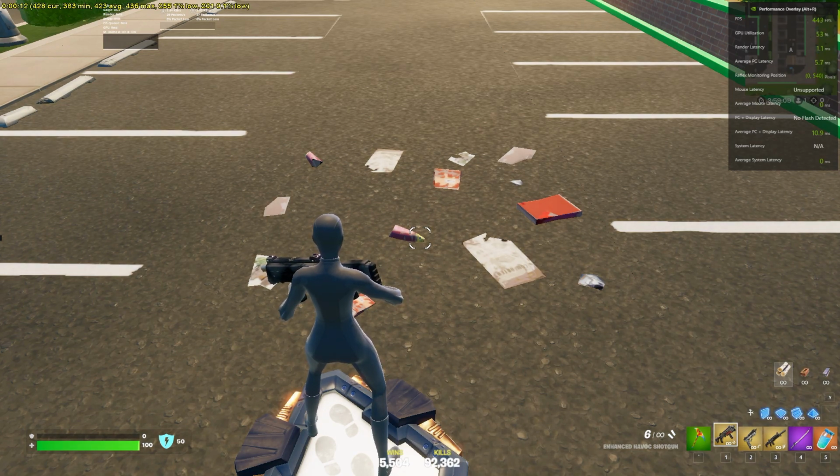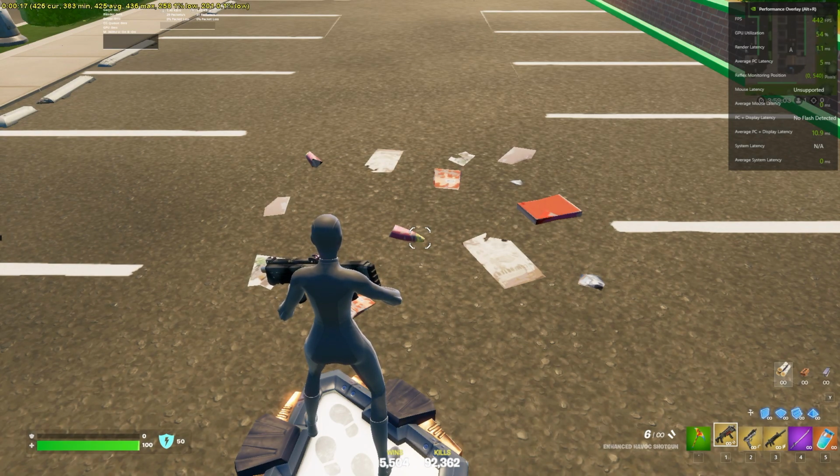The lows are already looking better. This is with full screen optimization on. Halfway.